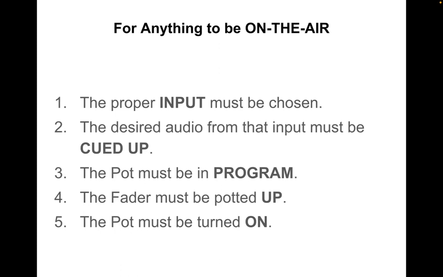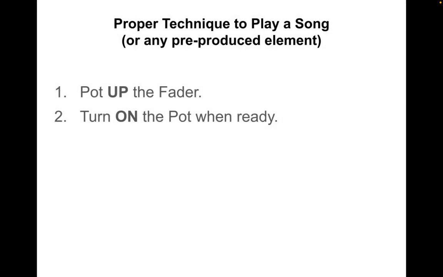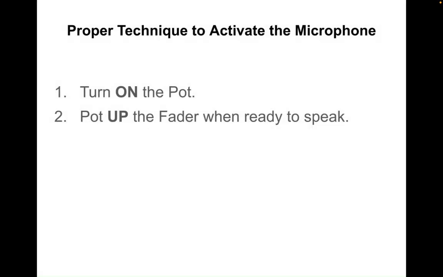If any one of these does not happen, the audio will not be on the air and you will have dreaded dead air. Now, there are different techniques to play any pre-recorded or pre-produced element on the air versus activating the microphone to perform a live break. Assuming the proper input is selected, the audio is queued up, and the pot is in program, the proper technique to play a song is to pot up the fader first, then turn on the pot when you're ready to play. The opposite is true for activating the microphone.